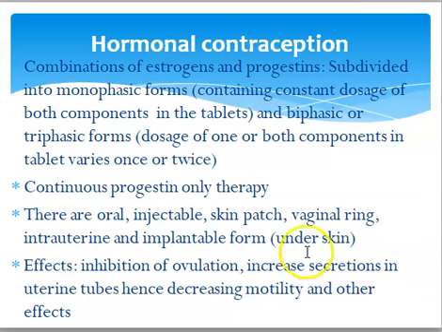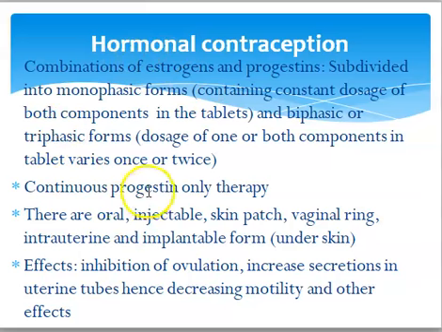It is either in a combination or alone. The combination one contains estrogens and progesterone. We have an example in the next slide. They are subdivided into monophasic, which have a constant dosage of both the estrogens and the progesterone. However, the biphasic and triphasic have varying amounts of each. The components of estrogen and progesterone keep varying with time, and they are even labeled. I'm sure if you look at the package in the pharmacy, you can know what I'm talking about. We have those which have the monophasic constant dosage, or the bi or triphasic.